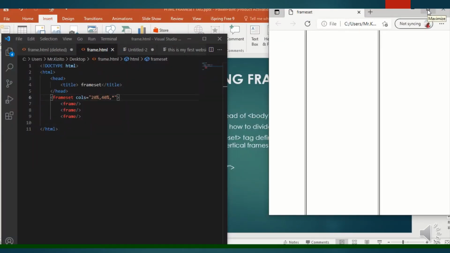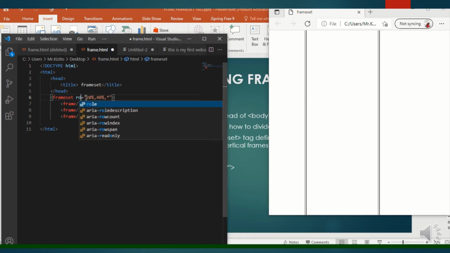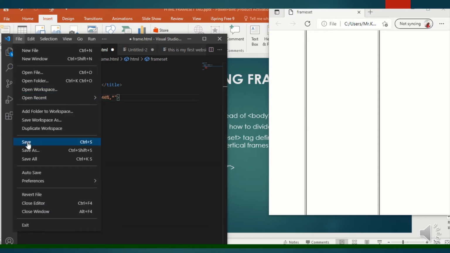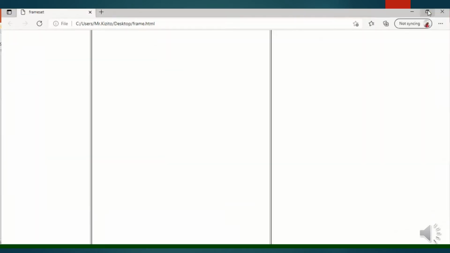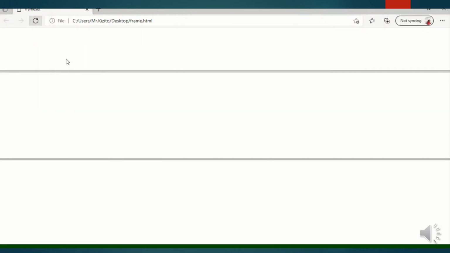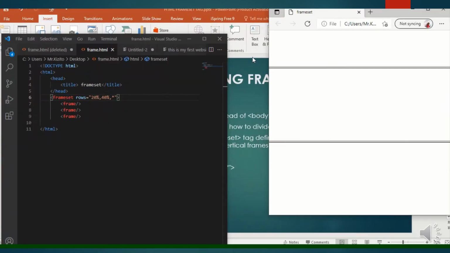So the browser automatically is going to allocate space, or the frame size, for that particular aspect. Similarly, you can also use the rows. If you want to use rows, you can choose rows. It's the same. You can save this and see how it populates on the browser. You see, whichever way, depending on which style you wish, either the column or the row, it can still work.